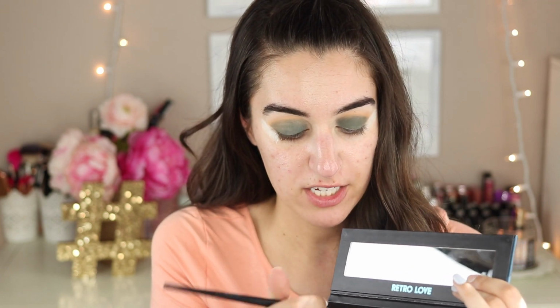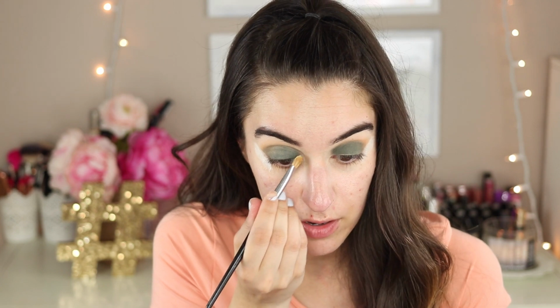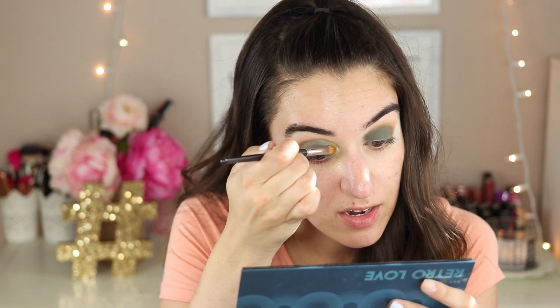I go back to Retro Love, and I want to take the shade Icon, which is like that shimmery duochrome green shade, and I'm gonna pop that right on this inner third. It's definitely more of a sheer color, but it's interesting. It looks really pretty on top of Mod when they kind of blend together.